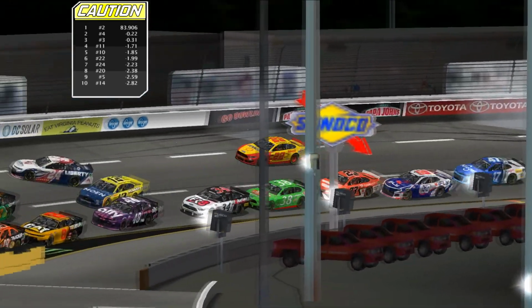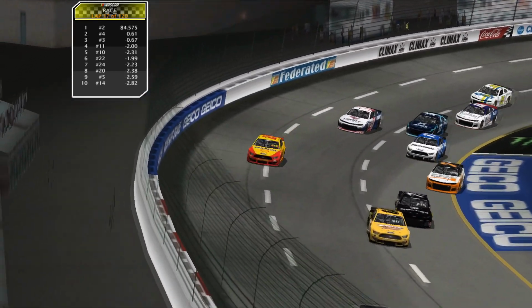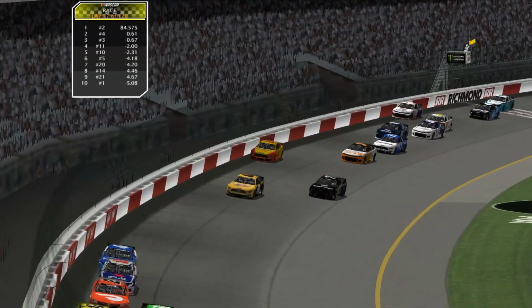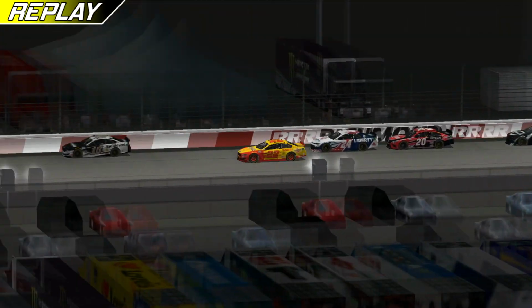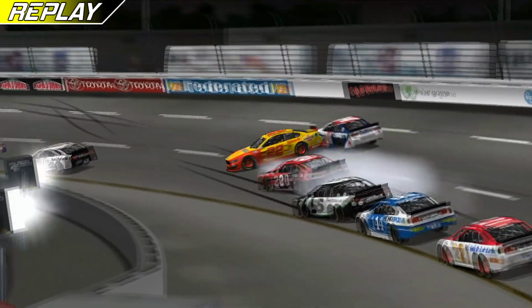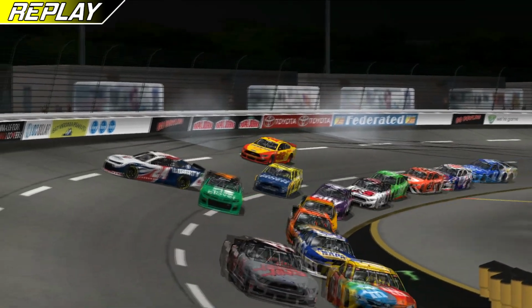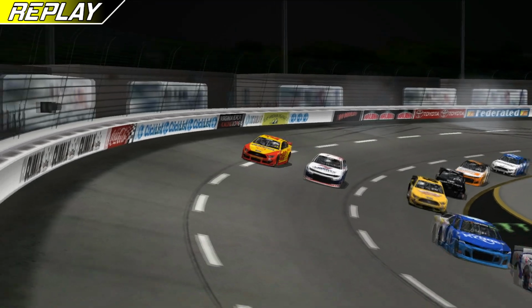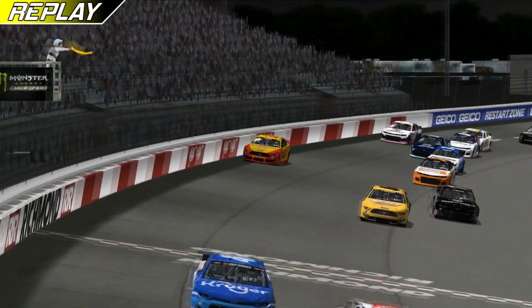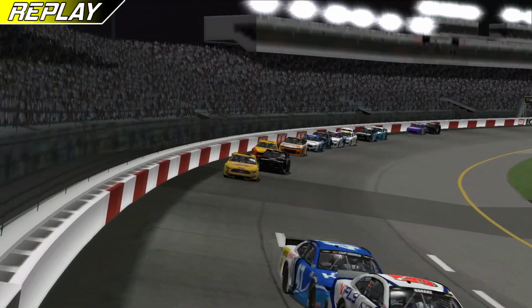Logano, Byron hard into the outside wall. Looks like minimal damage, as hard as it seemed like they bounced off. Chastain and Blaney nearly caught up. I'm going to bet that was something similar to what happened to Jones and Newman, and it looks exactly like that. Logano just misses, slides up the corner, trying to run the bottom to protect the bottom line, and slides up the track. Byron trying to carry speed into the corner on the high side, right into the back of him. I'm sure Logano isn't happy with that, but that at least looks like what happened.